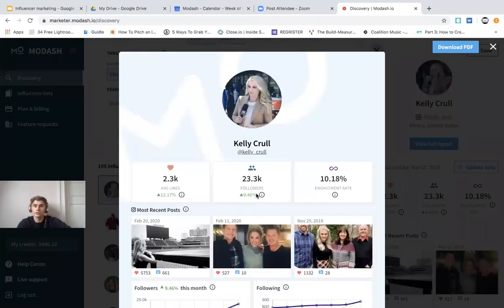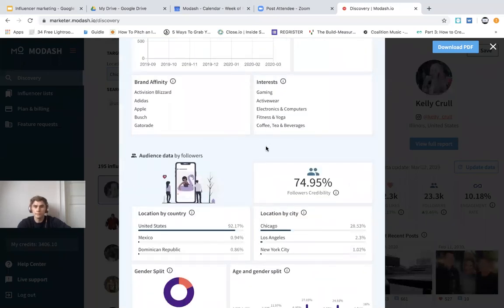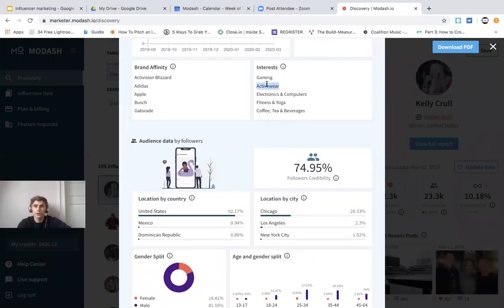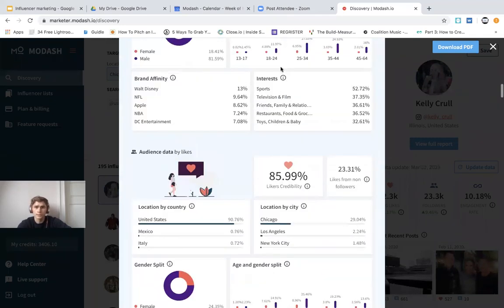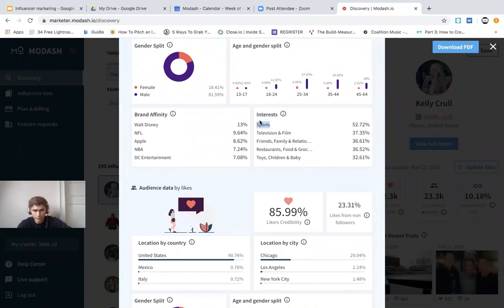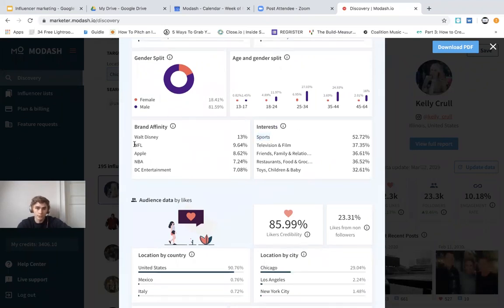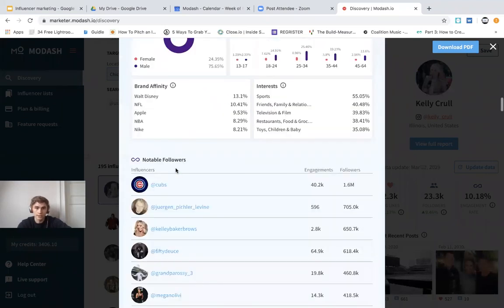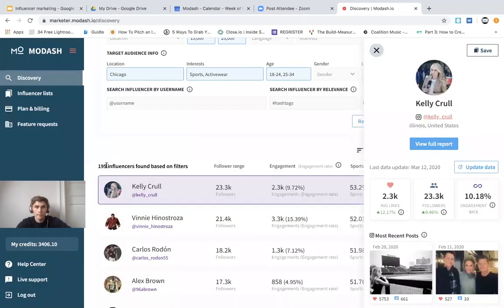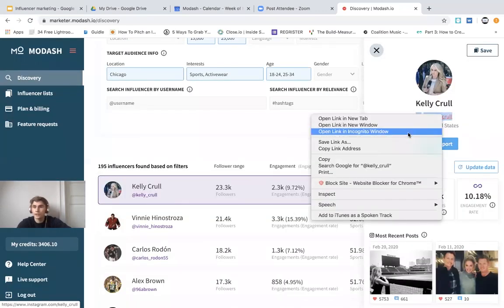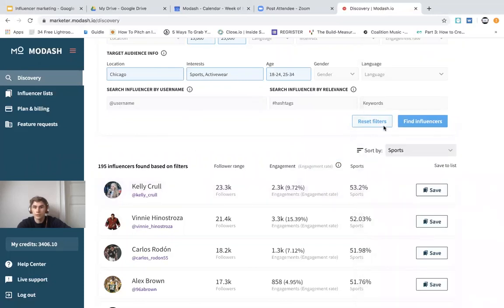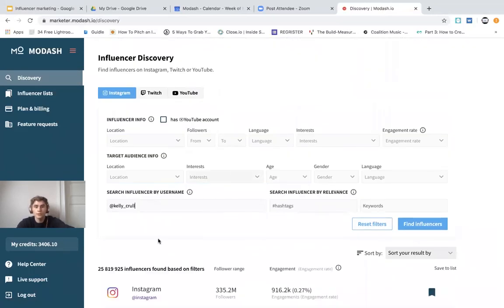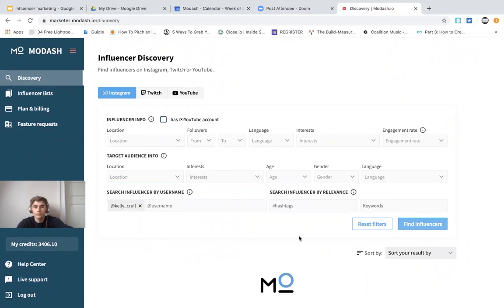And then if we took a look at the full report, we'd probably see, yeah, so also her influencer interests particularly included activewear, which might be related to sports in this case, audience interests, sports, brand affinities include NFL, NBA. So we can kind of see where that would come from. And then if we're impressed with the topics and interests of Kelly here, then we can reset our filters, input her username in this little column here.